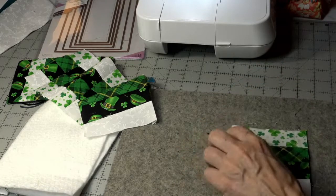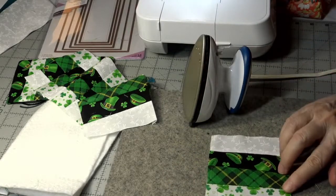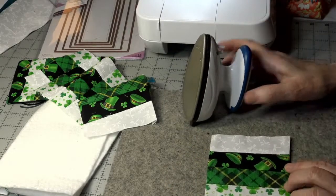So make sure when you fold, I still feel like it's crooked. Oh, there we go.